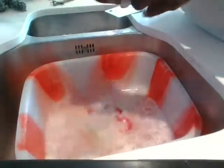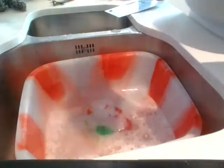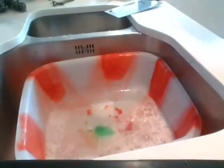A bit more soap. And I'm going to wipe the surface around in case it needs it. And even if it doesn't, small splashes happen. Please make sure to clean up after yourself. You don't want salmonella around your kitchen. So, I'm going to wash the bowl.